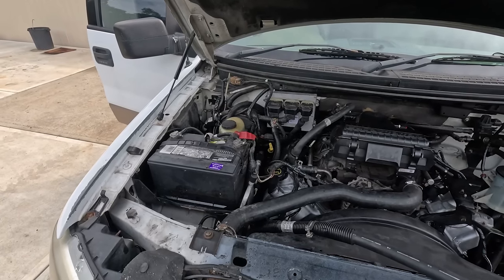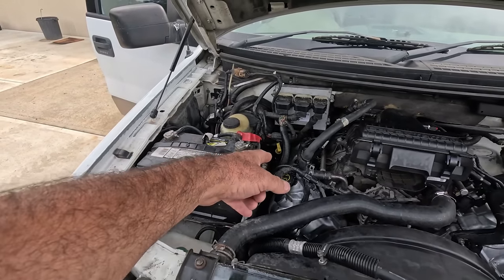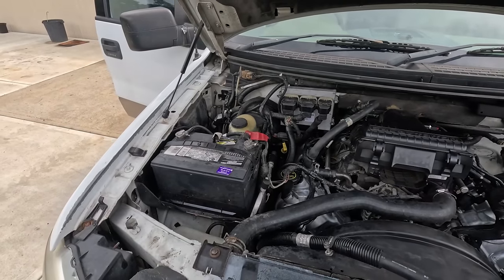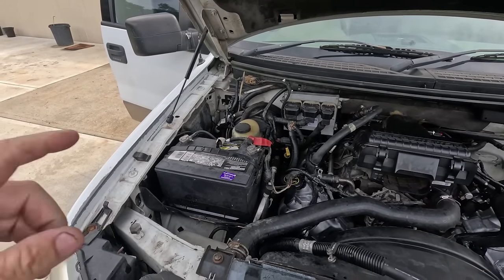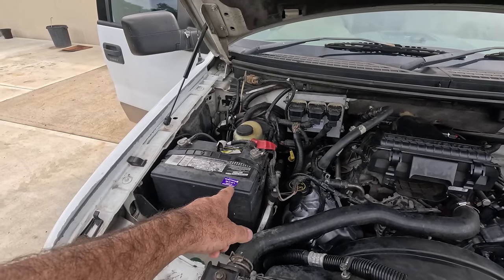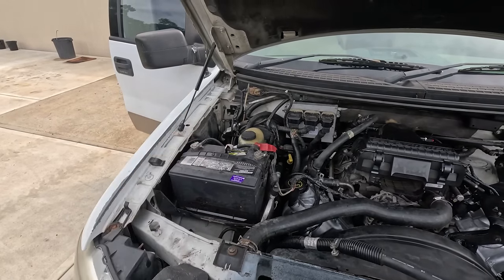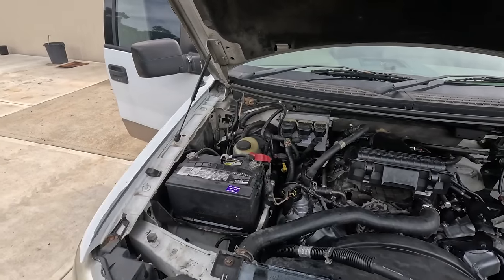So the first thing I was looking at and thinking of is cables. Is the battery connected? Is the starter connected? I didn't actually disconnect the starter, so that wasn't going to be an issue. But we've had the PCM out and we've had the battery out. So I'm wondering, did they need to relearn? Did they need to be plugged in for longer, reset maybe?